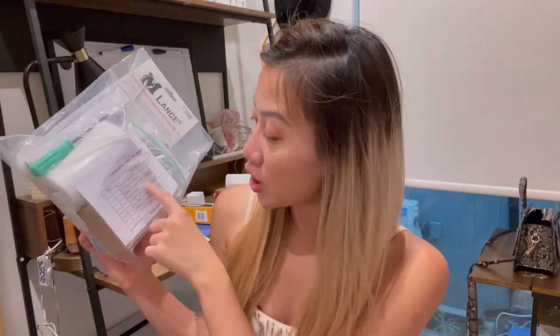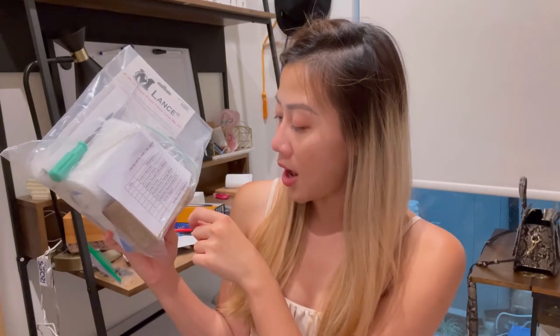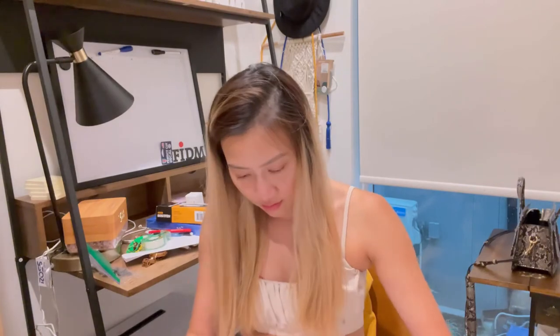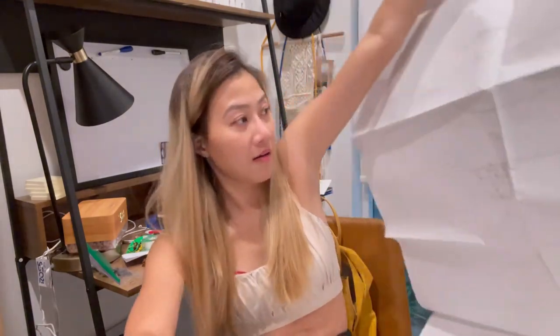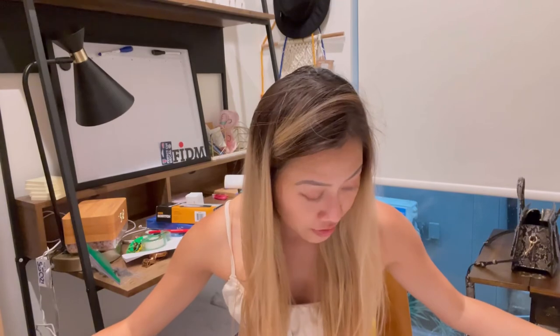I'm not going to open this because there's so much under here, but it has a pattern notcher, French curve, wide thread, loop turner, needle point tracing wheel, flathead screwdriver, wide zipper — all inside a Ziploc bag. A bunch of different stuff in here. I think this other thing is a cutting mat that you use in order to cut. I'm getting scared — I really suck at cutting and drawing. I have a lot of anxiety about this, like back in first or sixth grade when I always asked a friend to draw for me.